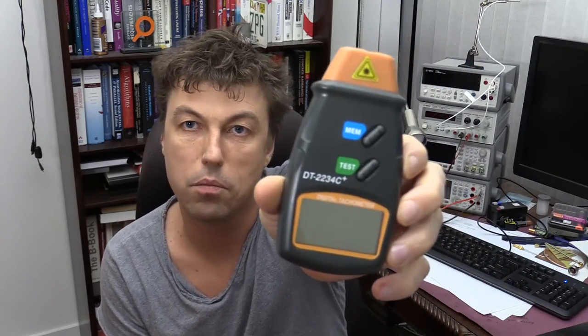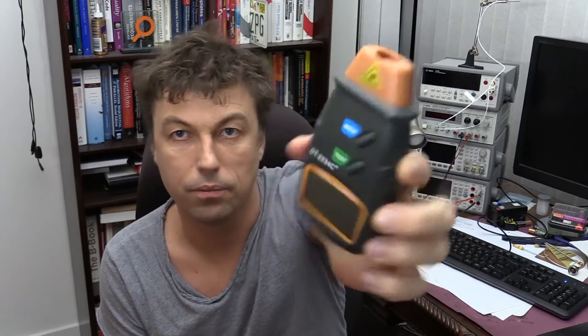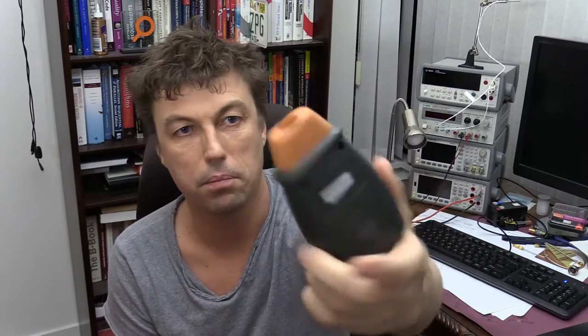And what I found is I can get a very cheap digital tachometer online for about $20, I'd say. Comparable to other units, it's pretty cheap. And here's this unit. You can see the model and how it looks. I'm pretty sure there are plenty of different kinds available on the internet, and they are made in China and sold almost everywhere.